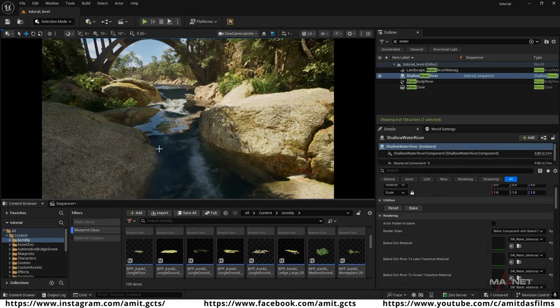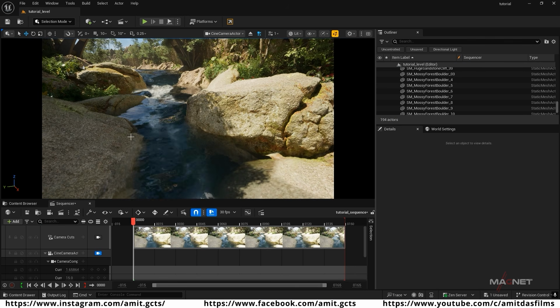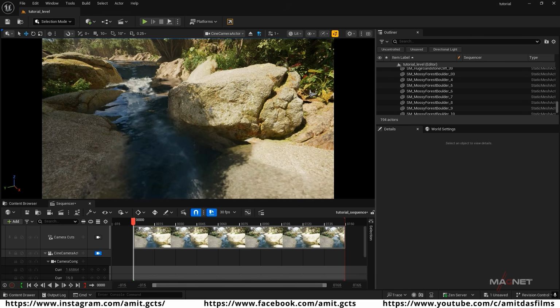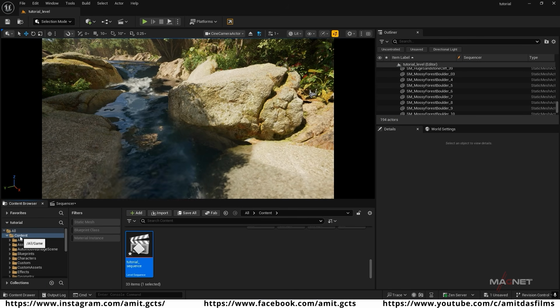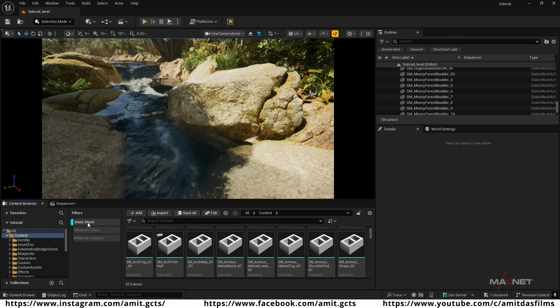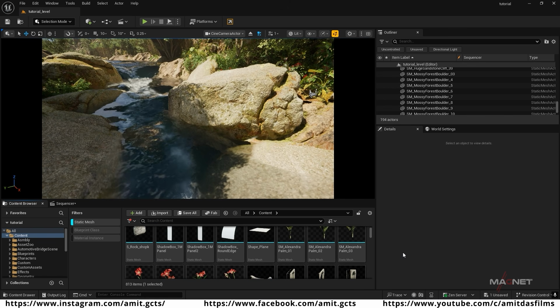Okay, so we have successfully copied all those files to our actual project. And in order to make them work properly, we're going to restart our engine. Just close here. So now we're going to change the material for this asset. For this, we go to the content browser and here, if we enable the static mesh filter, you can get all the assets that we collected from this dark ruin megascan project.